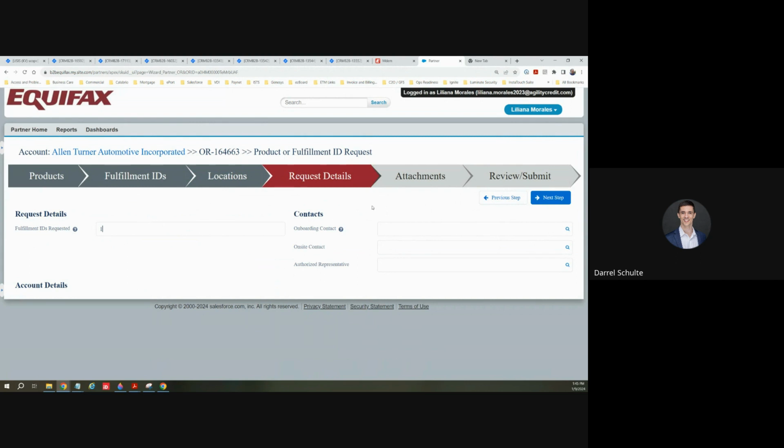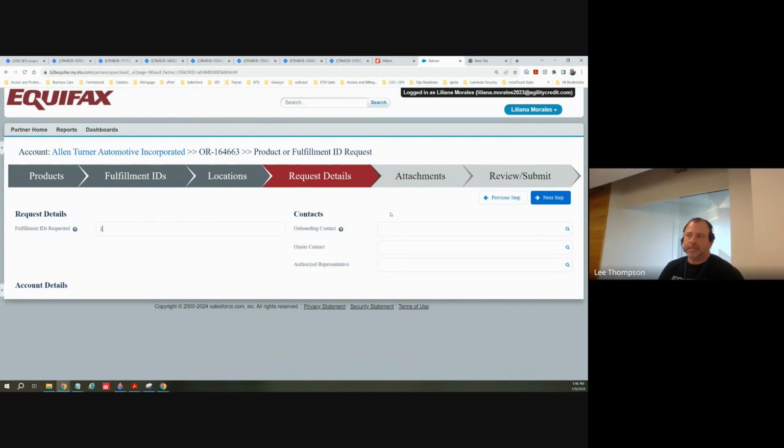For the on-site contact, onboarding contact, there is no way for us to signify that there is no on-site inspection, i.e., a franchise dealer is excluded from that. What is the process there, or what does that look like? So then you can just put the same contact for all three, meaning the billing contact of that account. So I'm assuming that you have an exception to the rule for that particular end customer.